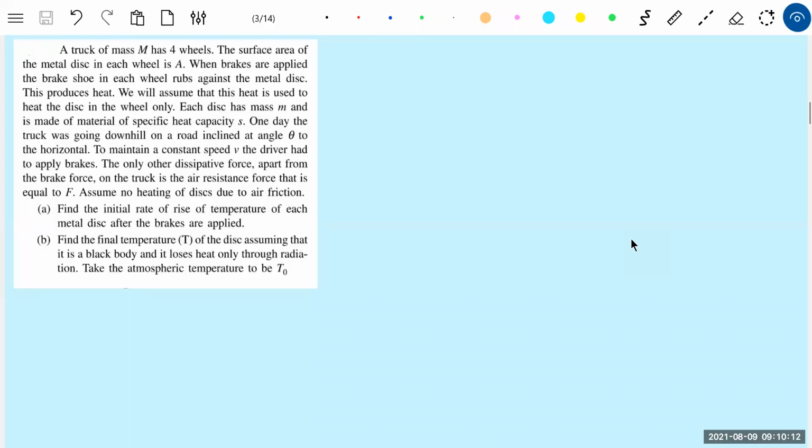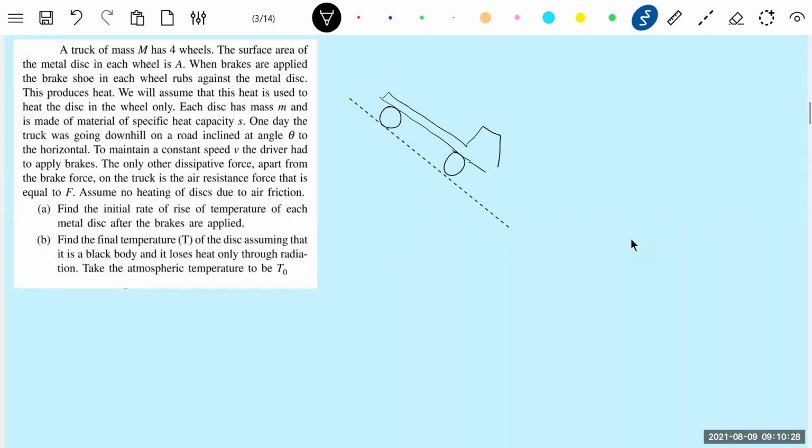Something is bringing, so we have a truck. Let's see what actually the conditions are. Here are the wheels. Here you'll put brakes. So now what are the conditions? The weight mg sin theta. We'll just proceed with the basic things we know. Then the air resistance, we are asked to neglect. So if he has put brakes, what is the state of the truck? Will it slide or roll?